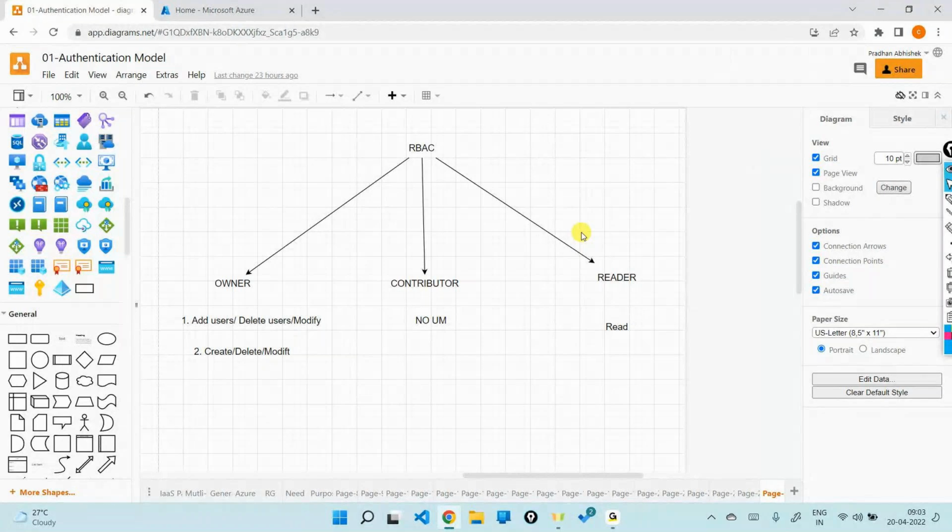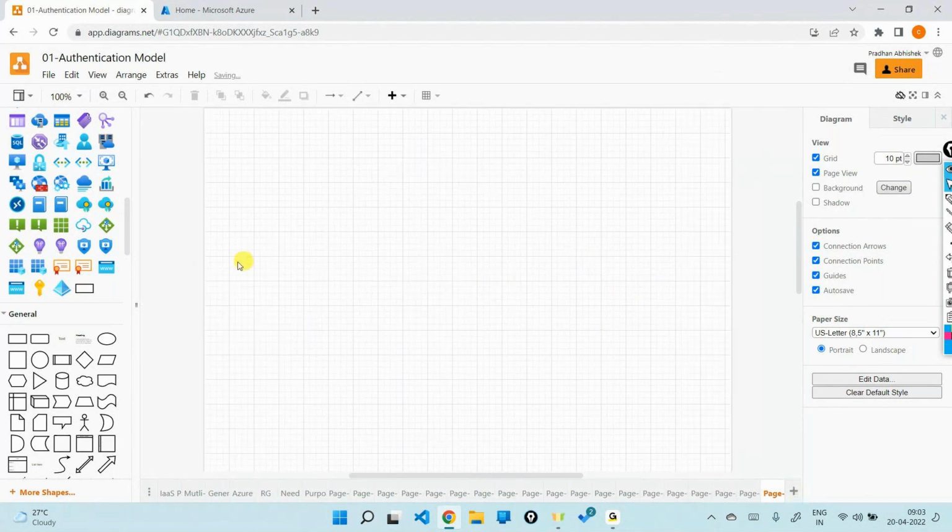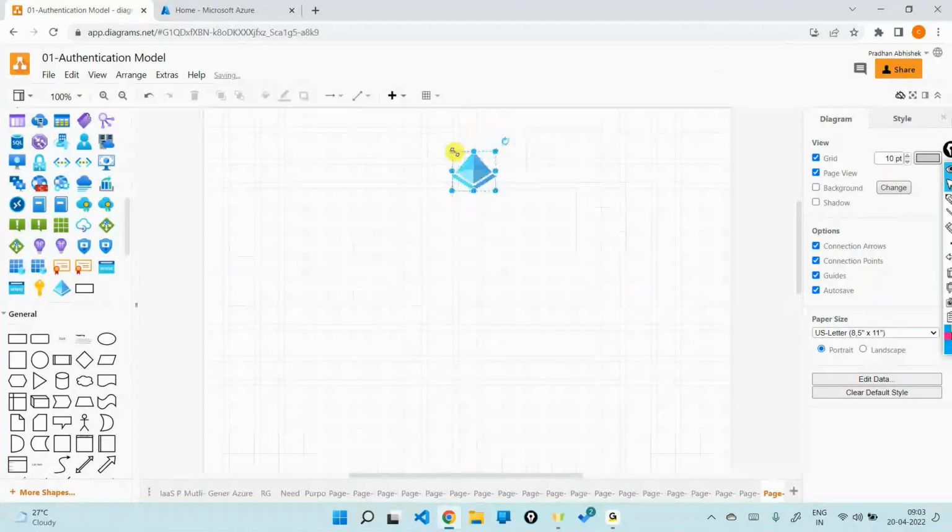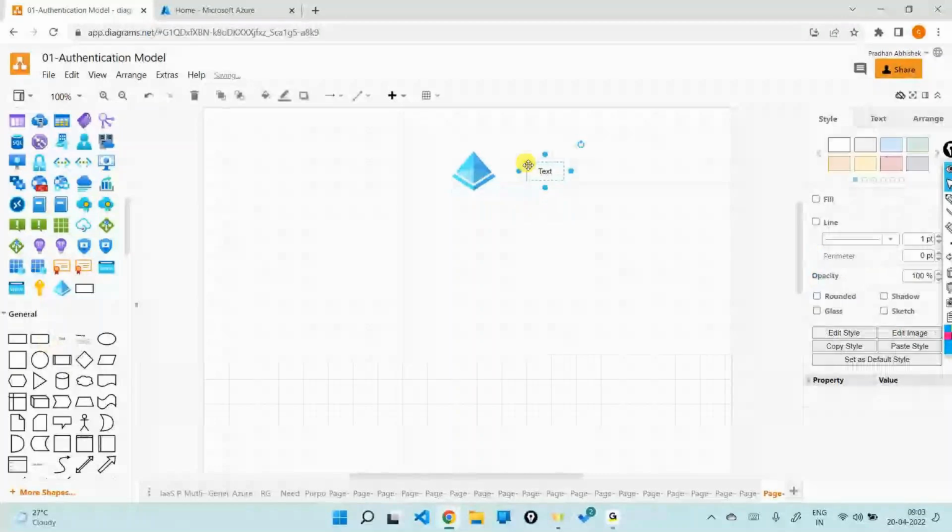Again, just a recap. We were starting with something called a tenant. Whenever you create an Azure account, the first thing that you get is something known as a tenant. And then you went ahead and created something known as a subscription. So this is what I require to play around with Azure. The first thing that I need is a tenant. This gets created automatically, and I will have a tenant ID associated with myself.